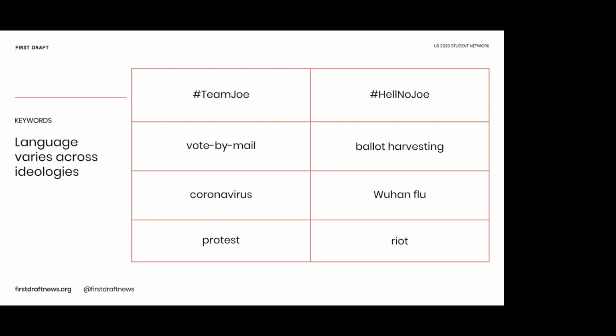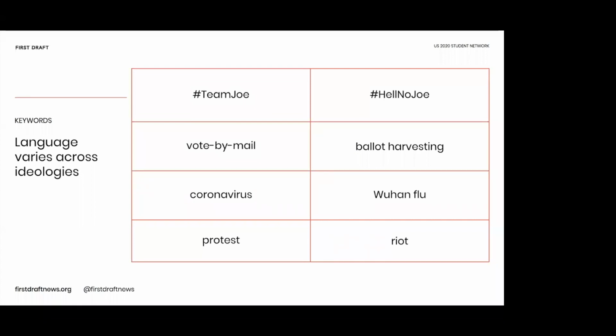And then same even with protest and riot. This I think is more debatable. I've seen in my own circles people who are all for the protests and participating in them, referring to them as riots. But it does exist as a language divide. The data set of people who are using the word protest to describe the response to police brutality is vastly different from the data set of people who are using the word riot. Now, there's a lot of overlap, of course, but those differences are really worth thinking about.